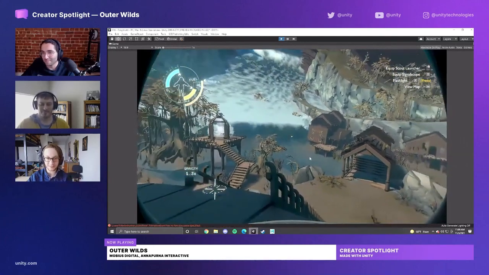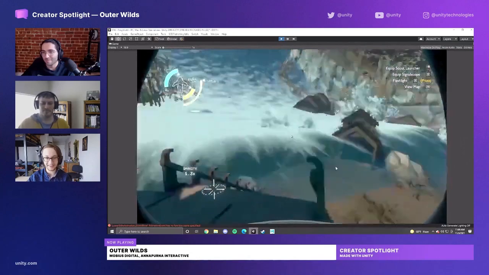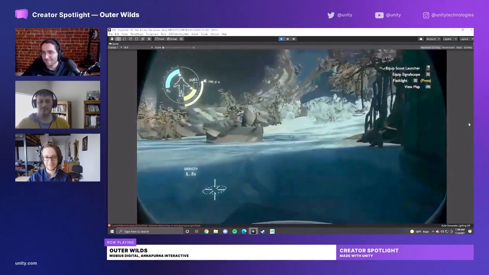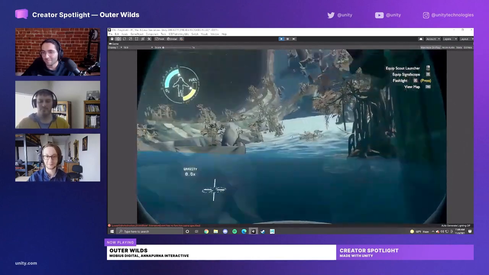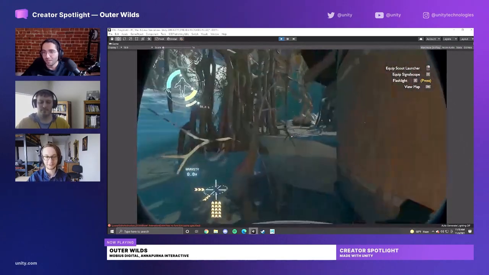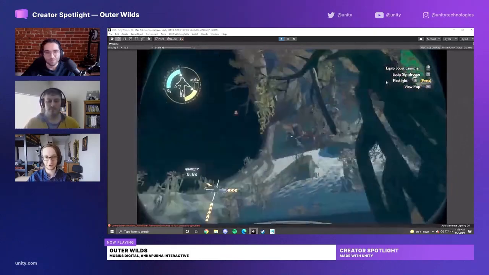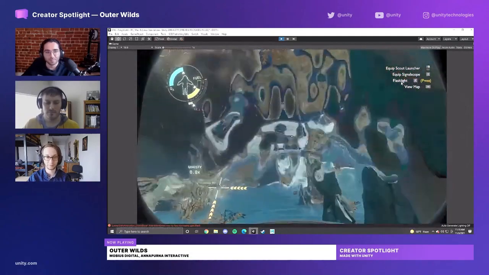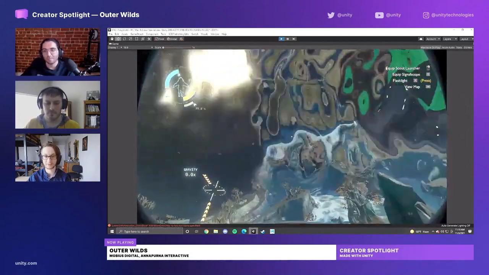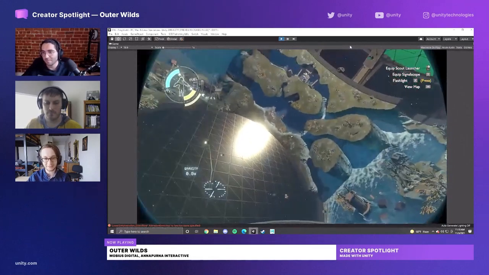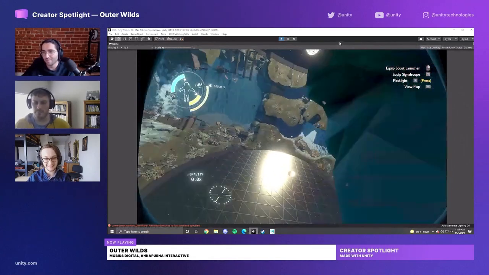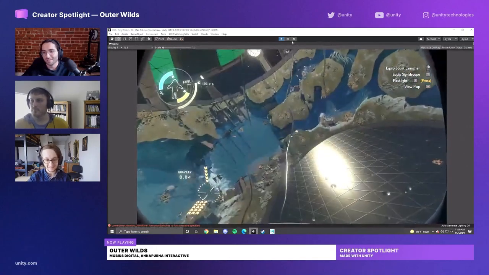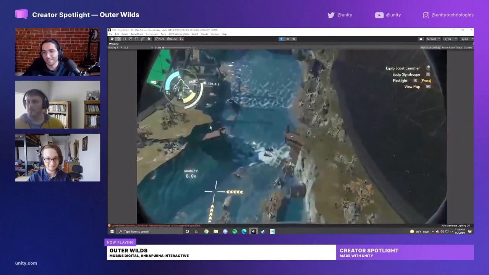So one of the things we did with this is we wanted to make sure that as the wave passed through the entire ring, it felt like it was physically destroying the environment. So I'll talk about that a little later. But as you can see, there are particle effects that play when it hits certain buildings. We have animation curves for them falling over, and we have some physics objects that get detached. And I'll just speed up time so you can see the rest. Another little thing we have actually. Yeah, so there it goes.